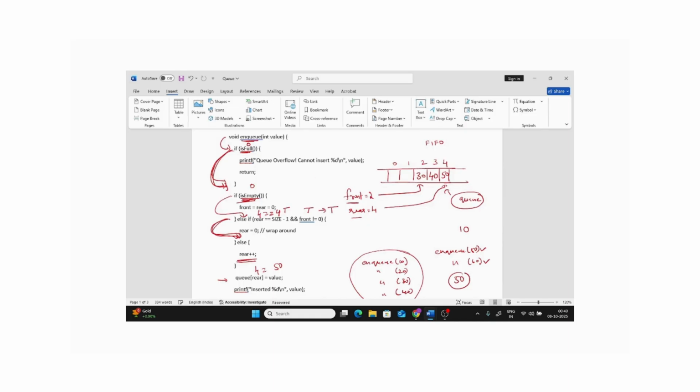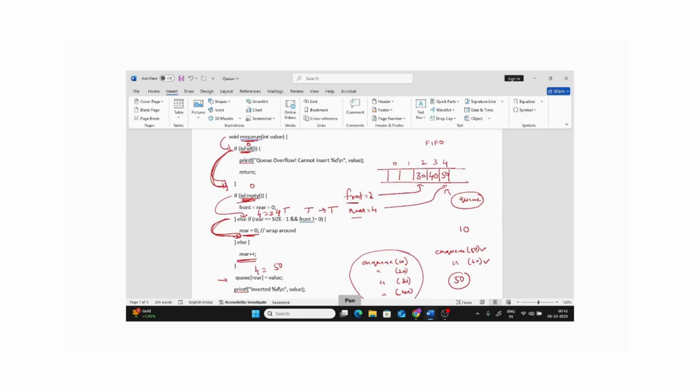Therefore it goes inside the else if, and now it says rear equal to 0. So from rear equal to 4, rear is now becoming 0. Correct? Therefore in linear queue it would say that the queue is full.